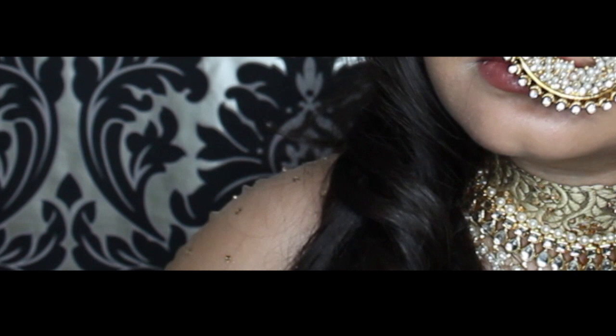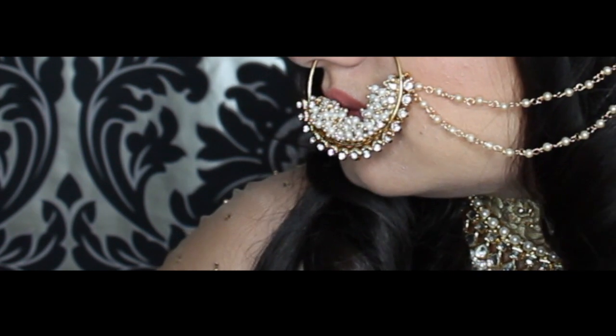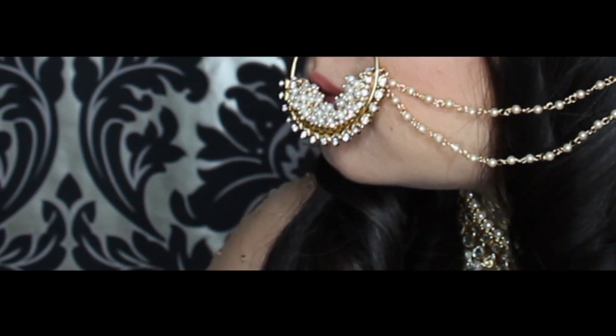Today we have collaborated with madeulookcouture, who provided the stunning outfit, along with Sapphire Hut, providing the beautiful jewelry to recreate this look. Inspiration came from the Hindi movie Bajirao Mastani, from the hit song Deewani Mastani, played by the stunning Bollywood actress Deepika. Keep watching to see how we recreated this very soft and subtle makeup, no makeup look.